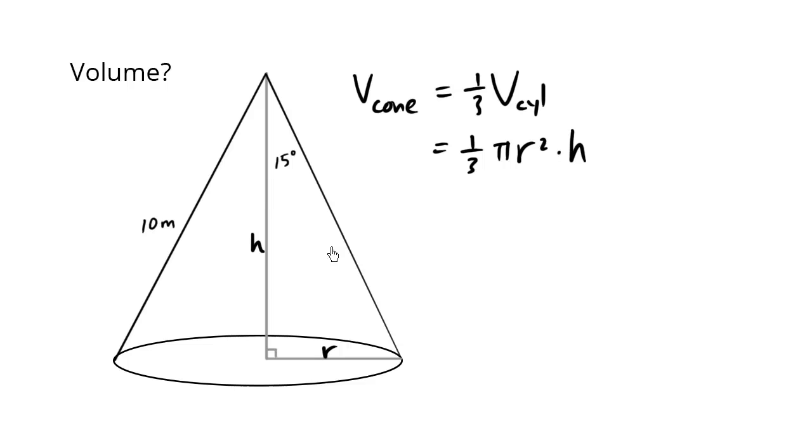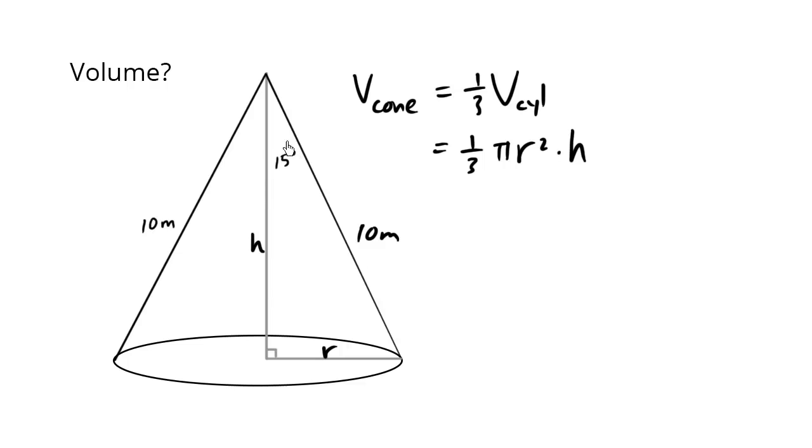So one key step in solving this is to copy this 10 over here. You have to recognize that and assume that this cylinder is straight and balanced. So this is 10, this is 10. And because we have two pieces of information, using SOHCAHTOA, we can find some unknown. Let's focus on the radius first.